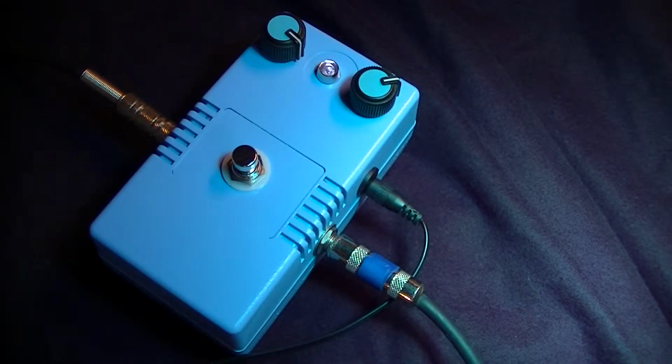Hey everybody, we're taking a look at the Diederich Electronics Black Piranha. It's a dirty cut tremolo. The reason that it's dirty is it has some background sound, almost like a rhythmic drum machine type sound, which is pretty cool.